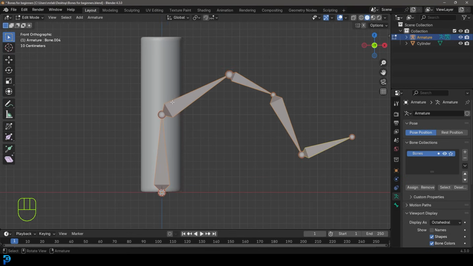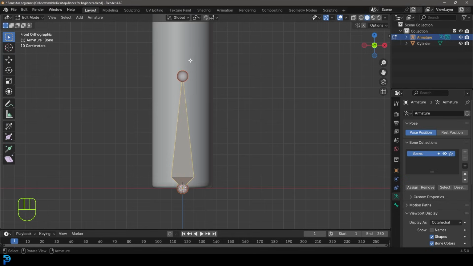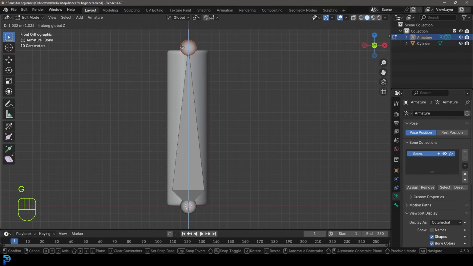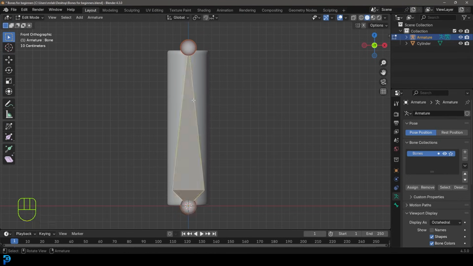But the main thing we want to focus on is back in edit mode, I'll get rid of all these bones I extruded by deleting them. You should have just your armature that you've added in here. And there are two ways we can make a chain going up. We can either select this nub over here and go G, Z and move it up to the top. And then select our bone, right click and click on subdivide. Then under our subdivide tab, we can come here and increase the segments. That is one way you can do it.